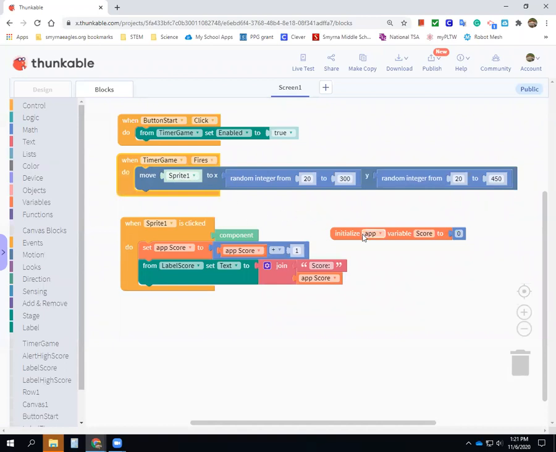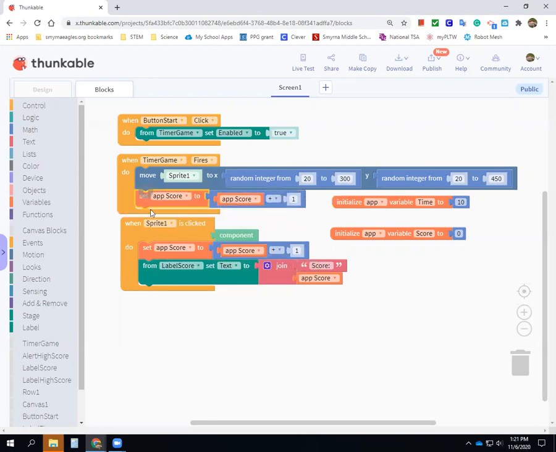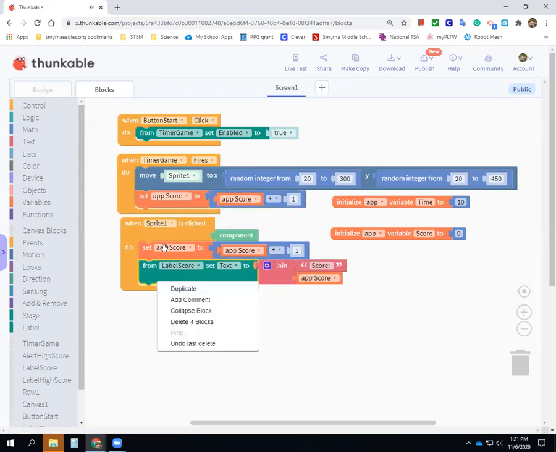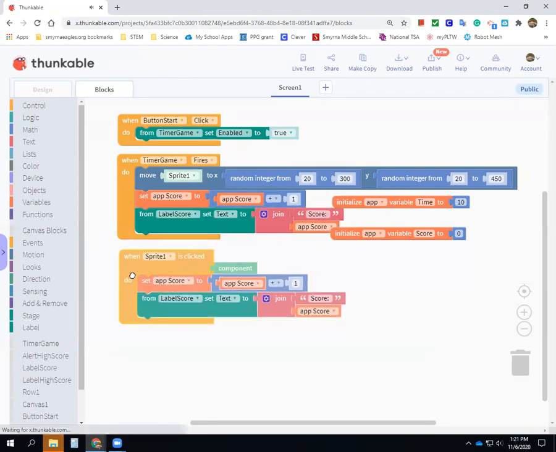the time. So we're going to make another variable, and this is going to be my time variable. It's going to start out at, we said, 10 seconds. And then I'm just going to duplicate all this because it's really the same thing. It's just a different variable. Duplicate and put that there. Get this out of the way so we can see it.